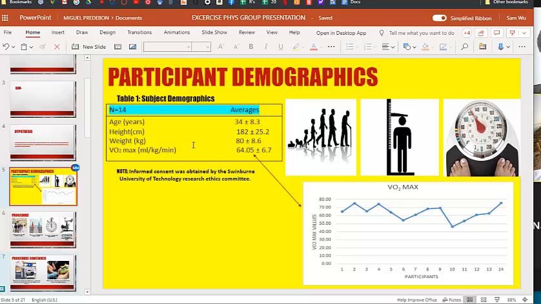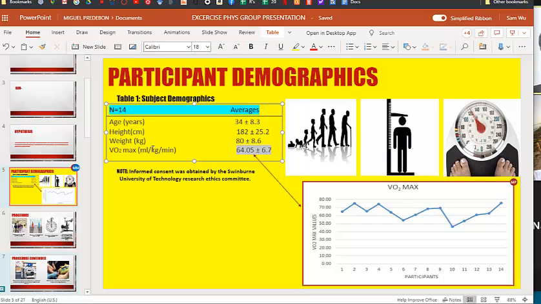I'm confused. Sorry, Sam. So you have the average of 64.05 for VO2 max. So just do the same for VT1 and VT2. Oh, sure, no worries. And then put it in a bar chart or a graph or whatever. You can put it in a bar chart if you want, or either that or in a table. Alright, no problem.